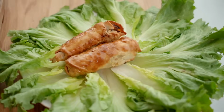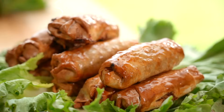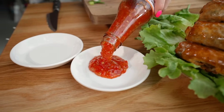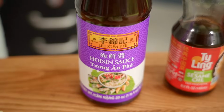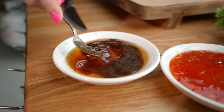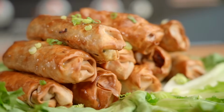Don't forget about your side sauces. In this time that I'm plating, start thinking about what sauces you wanna serve, what kind of dish you want them in. I got a sweet chili sauce that's to die for, jarred, that's it. They sell them at your grocery stores. And then I do a little bit of half and half. I do half fish sauce, half hoisin sauce, add a little bit of green onion for prettiness and for texture. And those are absolutely divine with these egg rolls. And I promise you, the two go together perfectly.